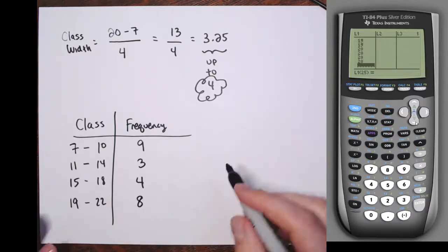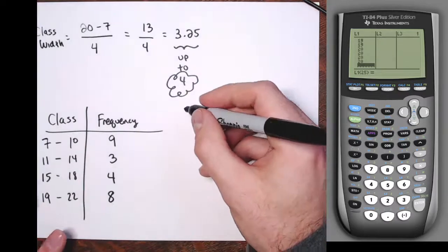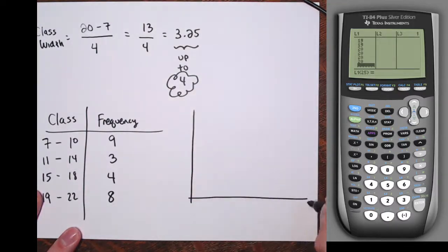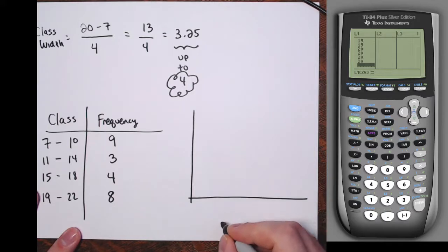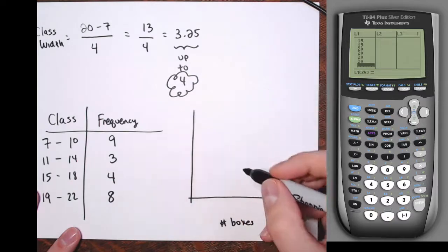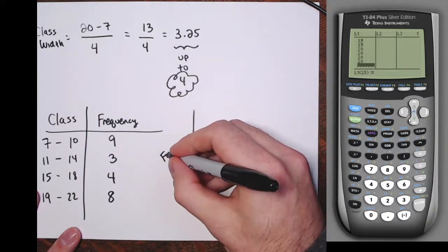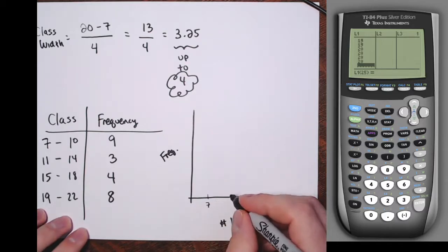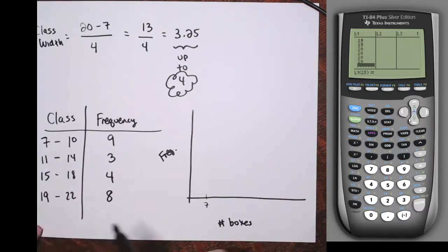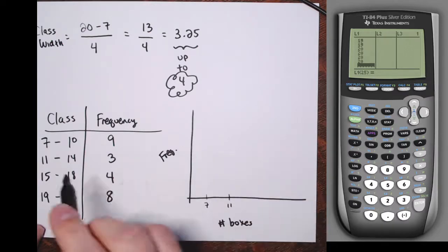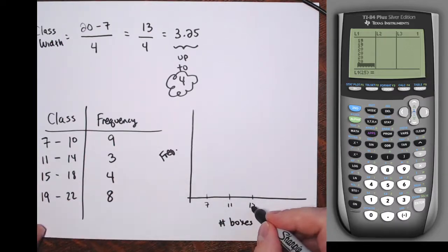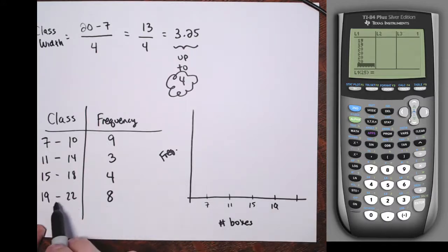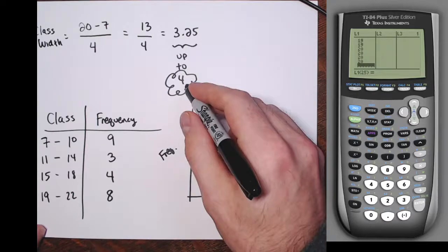All right, and then I make a histogram. Let's do that next to it. Really small one. So I have the numbers of boxes of nails. I'll just say numbers of boxes. And then how many times did they get that frequency, right? So I'll start off by writing 7, the first lower class value, then just keep going, 11, then all the lower class values, then 15, 19, and then get one last one in here to make sure you incorporate the last class, add 4, 23.